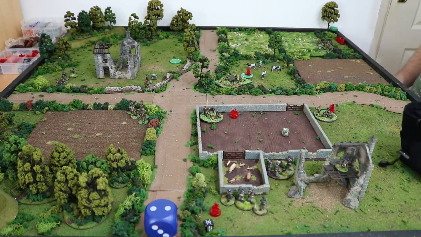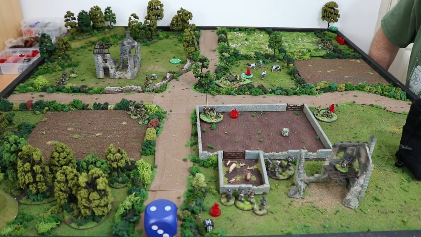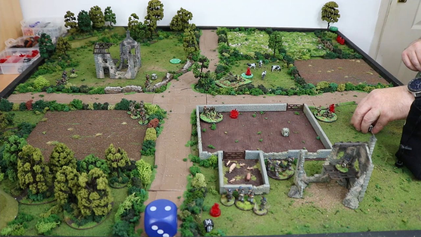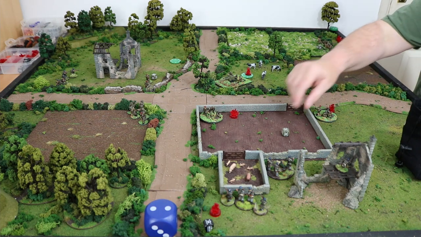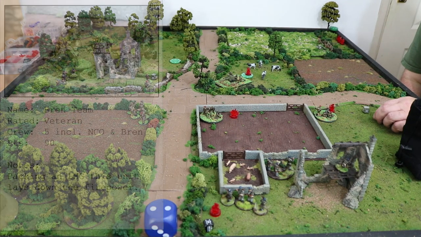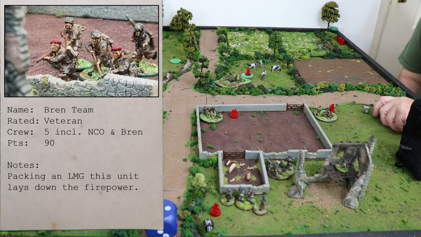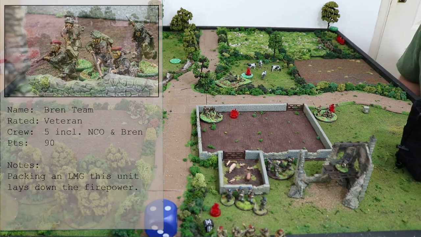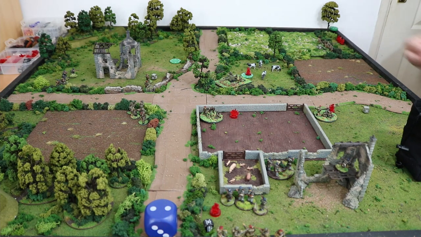British again. Now things are a little bit desperate, so my unit of two people over there. Your unit of two, yeah, are down. They are down, so we won't be firing with them. So the rifle team, which is five guys including a Bren, is that right? That's correct. Okay, copy. And they are going to sneak up and assault your unit from behind.